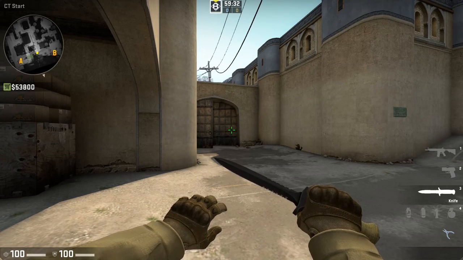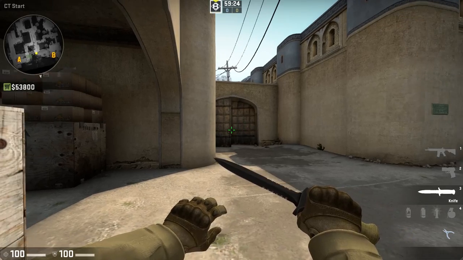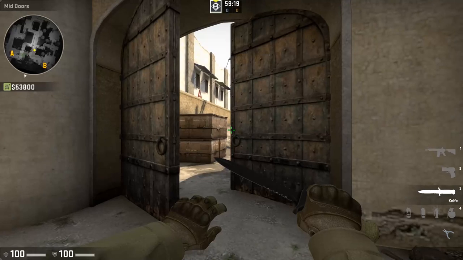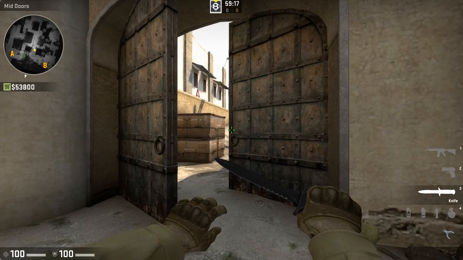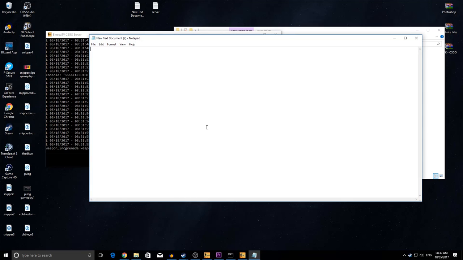So basically, if you're using keys and you bind, you make a config for each key, you can actually do a live on three restart. It's not too difficult and it works. I will show you guys how to do it right now. So we're gonna open up this text document. We're gonna type in executed lo3 config, and then we gotta put a say on here.